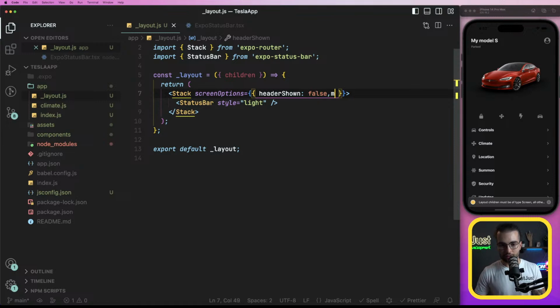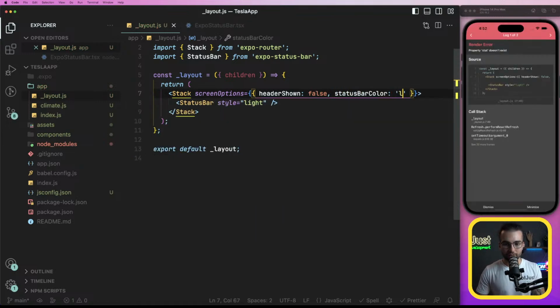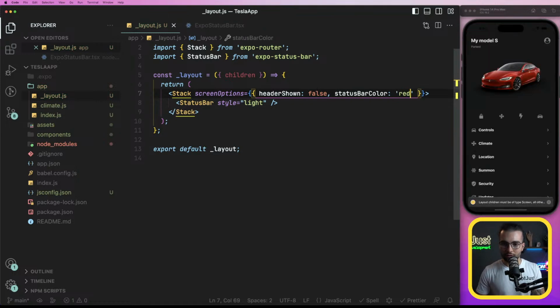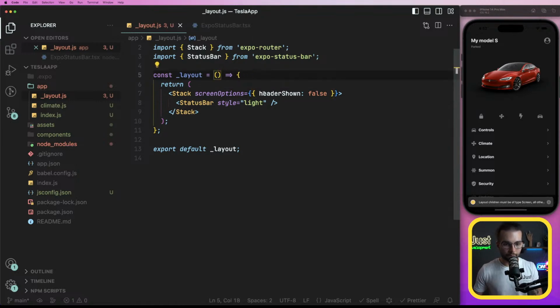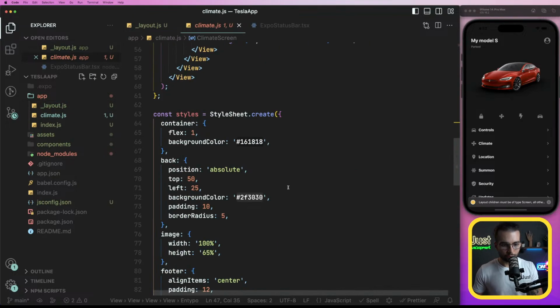I saw here status bar color. I don't know. It doesn't work. If I change it from the screen itself, will it work?